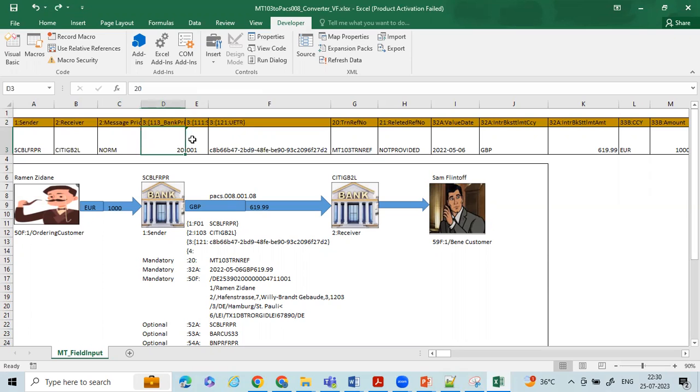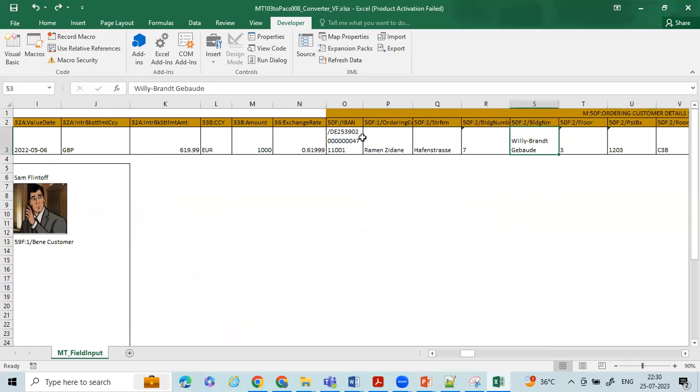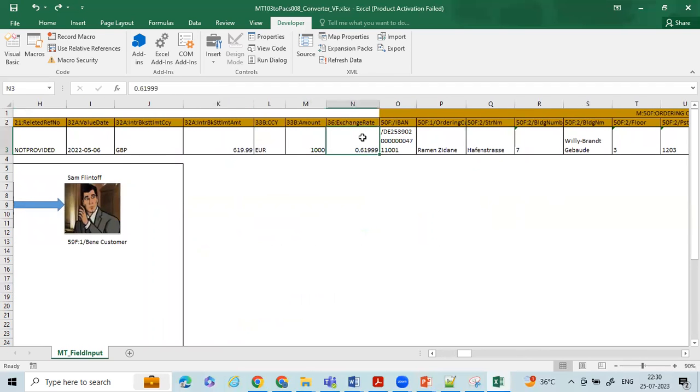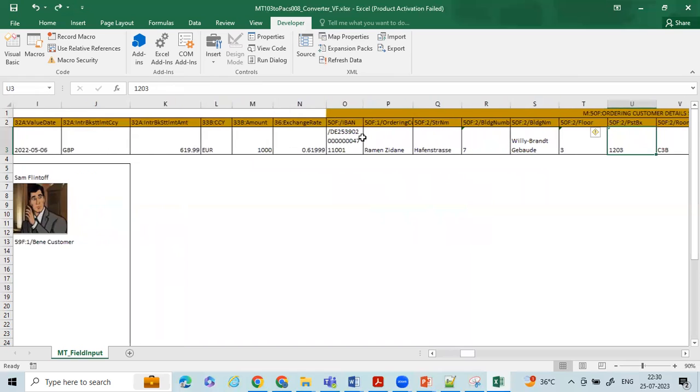113 is a bank priority code. Sorry, in block 3 itself, you have this 111 field, and then in block 3 itself, you have this UTR field, which is a 36 character alphanumeric. 20 is your sender's reference number. 21 is a related reference number, which is not there in MT103, but the end-to-end identification is there in ISO 20022, which I'll let you know at the end of this entire series of MT data. So all this data which you can see in the upper section in the orange color is the data which is available in your MT103 message.